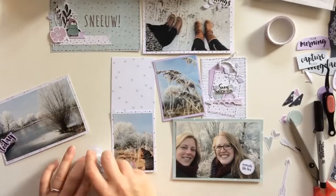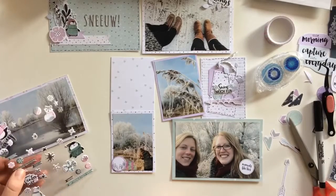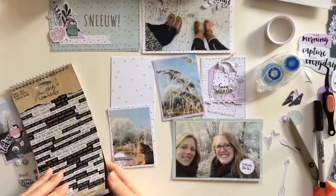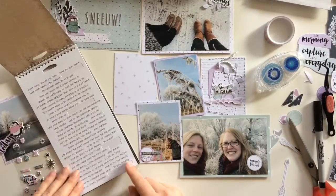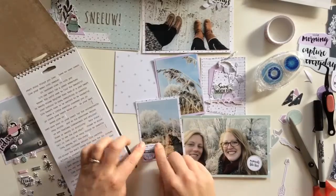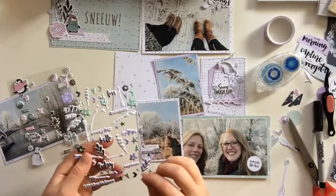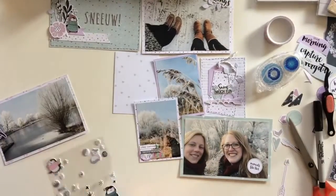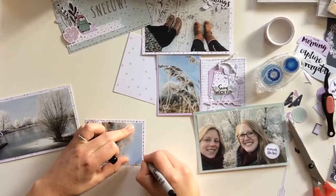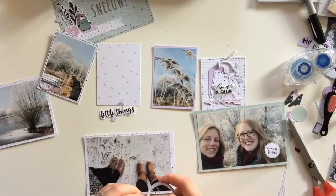I'm a huge fan of washi. Well, until recently, actually, I didn't use washi at all. I had no idea how to use it. It was like, what can I do with it? It looks so stupid, and I don't know. And then I went to a crop day, and I asked, how do you guys use washi? I have tons of washi, but I have no idea how to use it. Well, I know how, but it doesn't look good. It looks like it's floating out there, and then it was like this, and now I use it everywhere. I really love the extra layer you create with it.